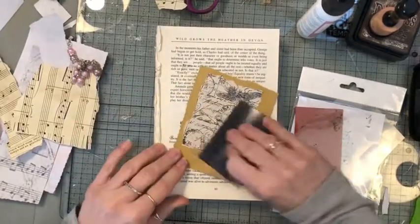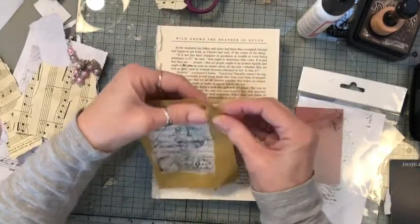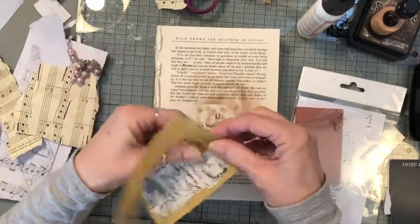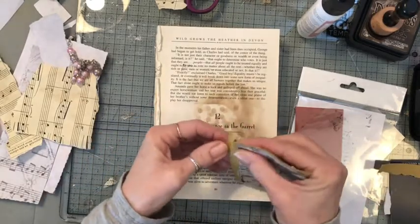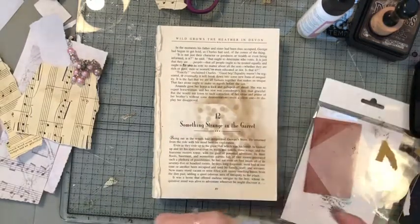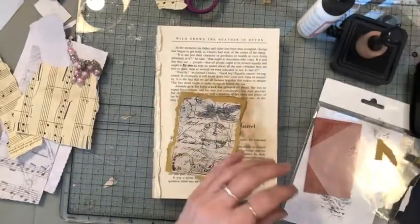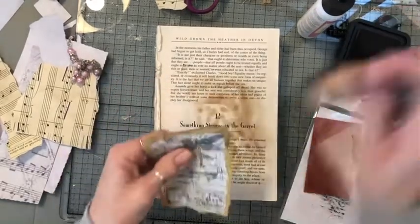Let's just rub that a little bit like that. And then I'm gonna just tear around here. As I said, I'm gonna layer things up. And let's see, I'm not sure I wanna leave that much here. Whoops, let me just put the cover on my stays on, so that's safe.